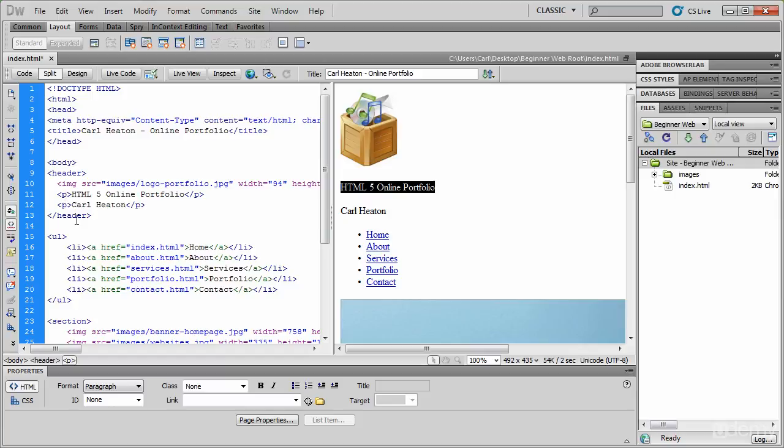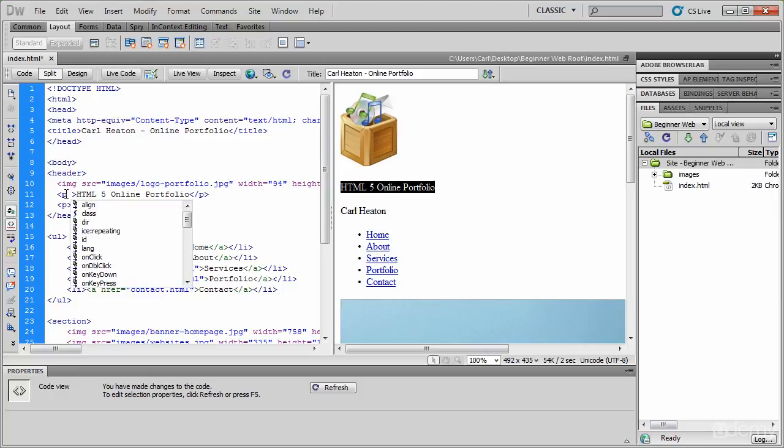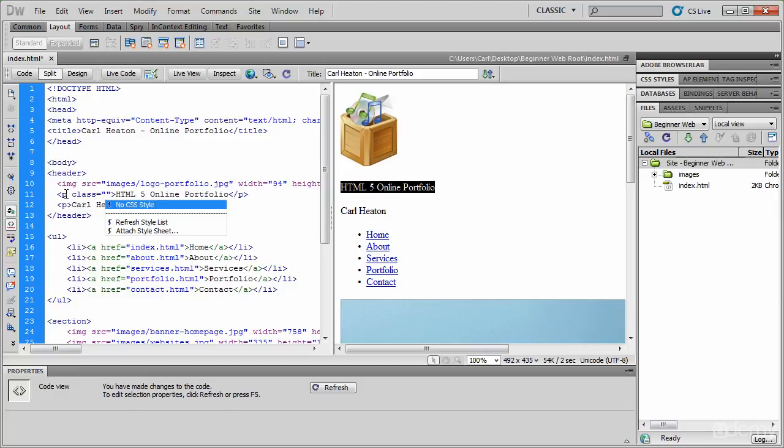The way we do that is by adding, in this case, a class. So I'm going to go inside the p tag, click space, and then I can add a class by moving down with my arrow keys and pressing enter. If it doesn't help you, you can write it yourself. To add a class or an ID, which helps us with the CSS in the next session, write class equals and then two speech marks. This one we're going to call tagline.